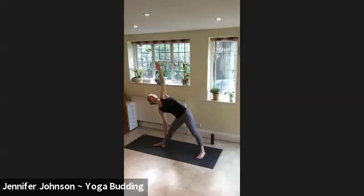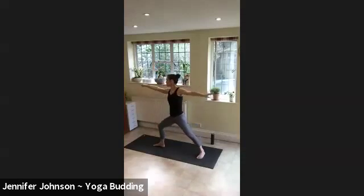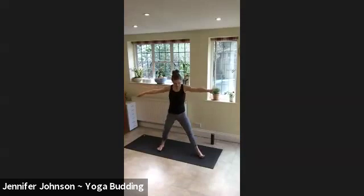Keep breathing deeply. Don't lock your right knee, so draw up on your quad. Nice long spine here. 2 more here. Gaze down, bend your left knee, inhale, warrior 2, and let's just make a switch to the other side.